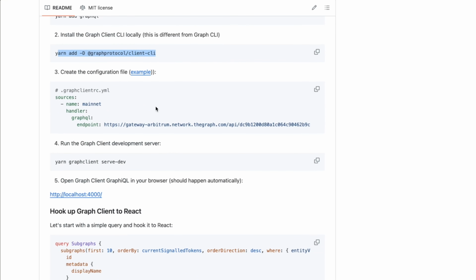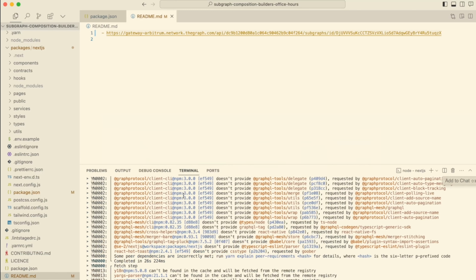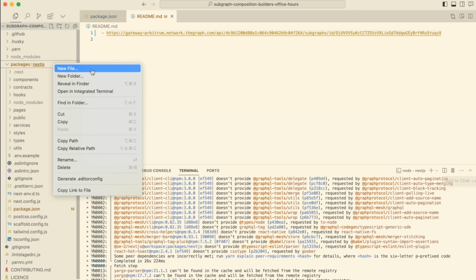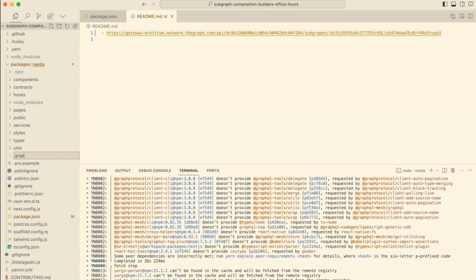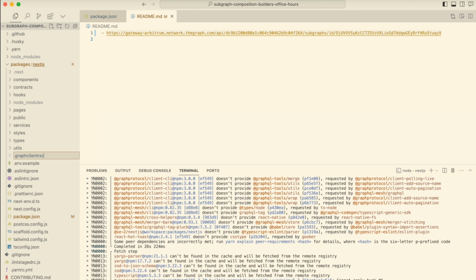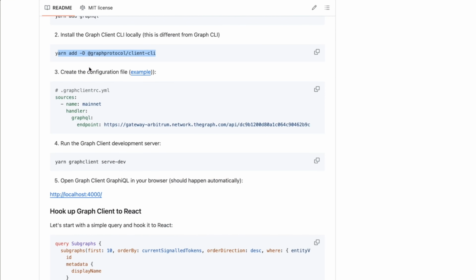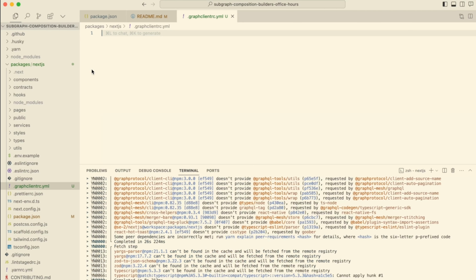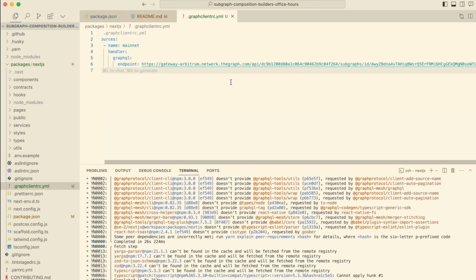Then we can also already start to create this configuration file. The simplest configuration file is this. I create a new file and name it graph client RC, and paste it here.